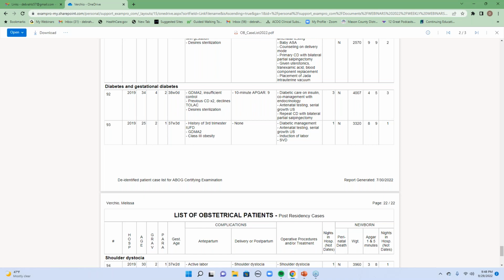So what do you do, Melissa, when you have somebody else managing them and they're not doing it the way you would? If they said to you, so what was this patient on, insulin? You could say this patient was actually on glyburide, and that was per the endocrinologist. And you can take control of situations like this. You could say, had I been the one managing her, this is my recommendation and why. And that's for anything. All of you will have patients whose antenatal care you did not do. You just happened to be the one on the day of induction, or she came in in labor, whatever. And you may not have managed her the way that was done. So you could just say the antenatal care was actually performed by one of my partners or colleagues. If I had managed her, I would have done it this way, but this was the way it was done. Does that make sense? And you're not throwing anybody under the bus.